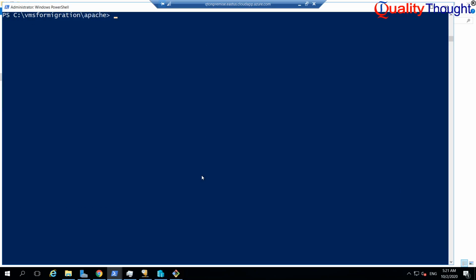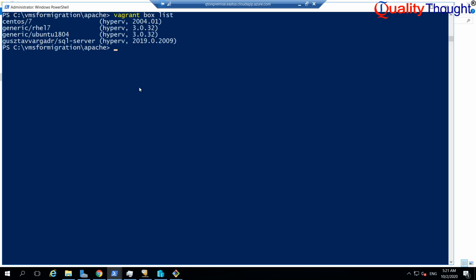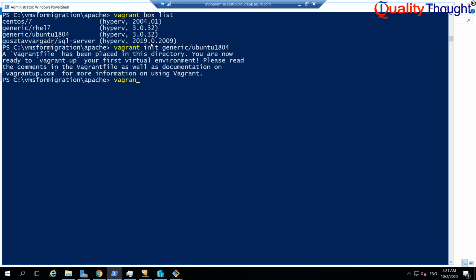So let me go with vagrant box list. Okay, let me go to generic slash Ubuntu 1804, vagrant init, and vagrant up.